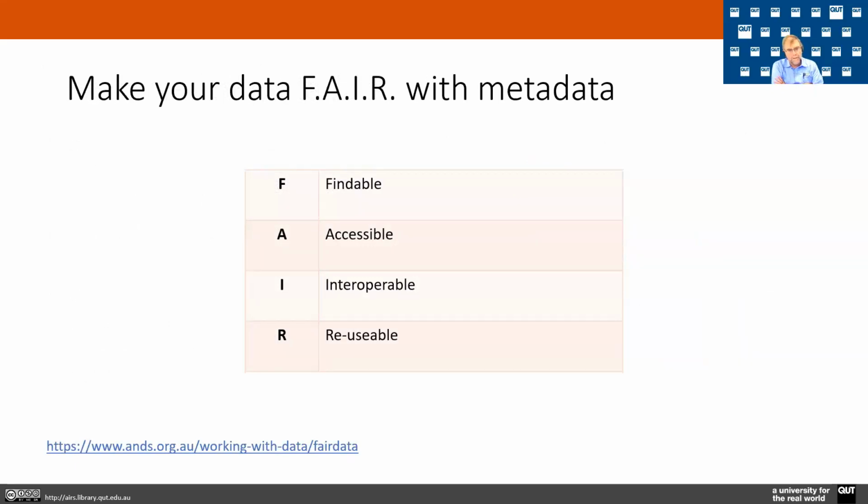These are the important components that spell FAIR: findable, accessible, interoperable, and reusable.